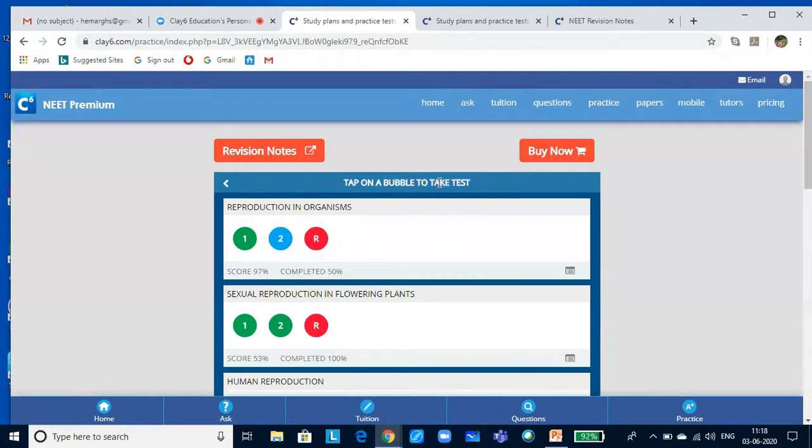Now I hope you have got the framework. I also hope you got to navigate through the website. In today's class, I will be revising the key concepts, doing a practice test based on the concepts learned, and in the last 5 minutes I shall answer your queries. Now let us get back to the NEET revision notes.